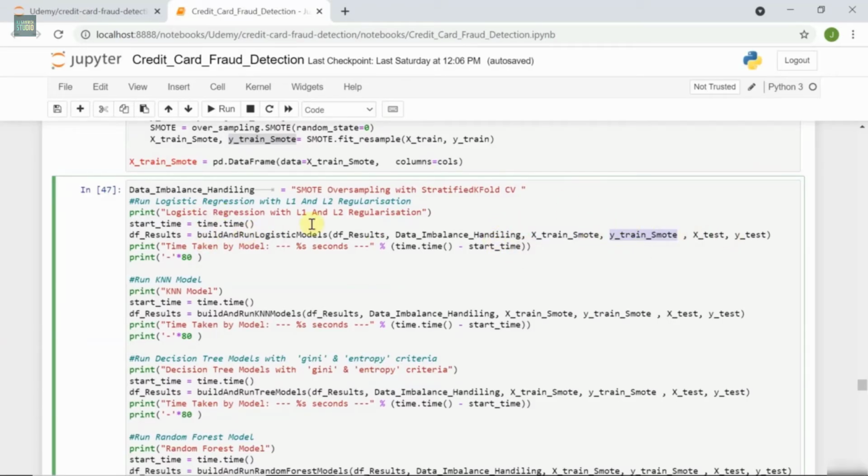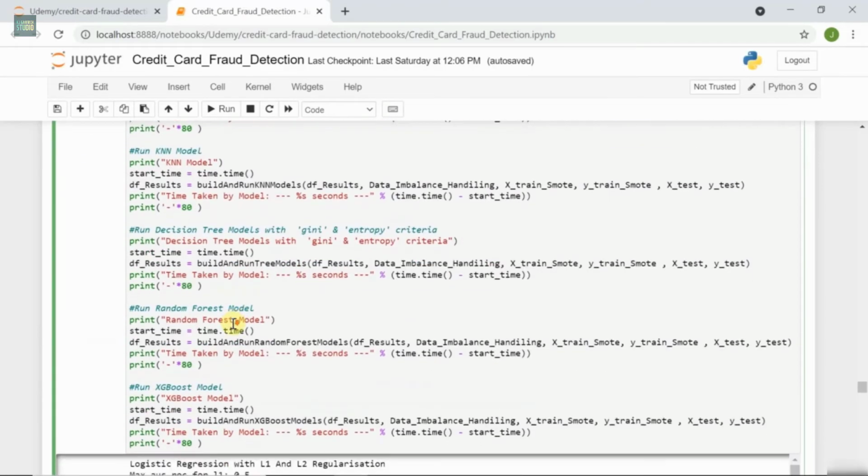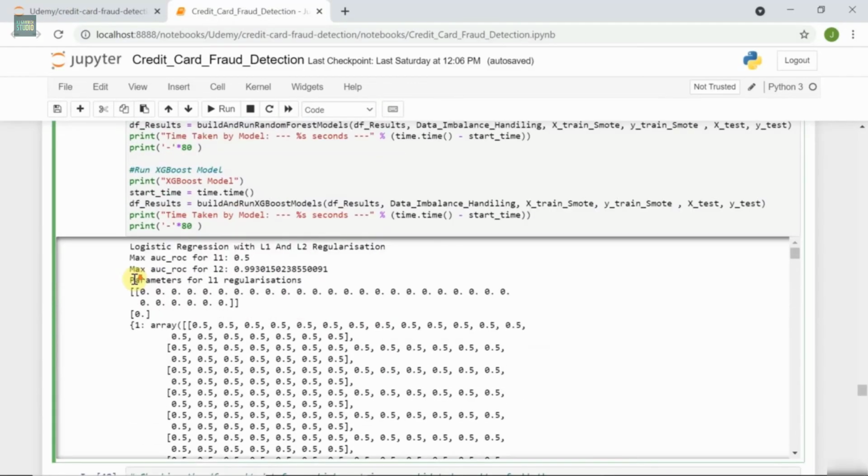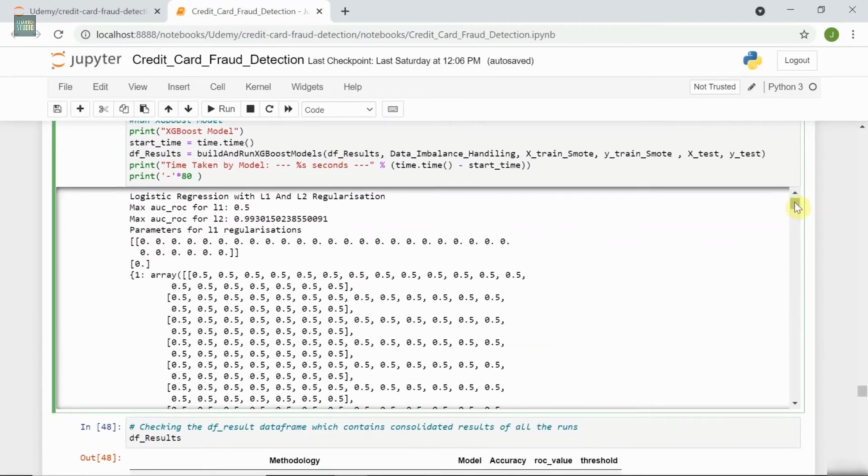Once we do that, we get the logistic regression, KNN, decision tree, random forest and XGBoost models, and it again takes a lot of time to run, because you're increasing the size of the total data set. If you remember, there are around 1 lakh something data points. Now you have increased the undersampled fraud cases to be on par with the credit card transactions which are not fraud.